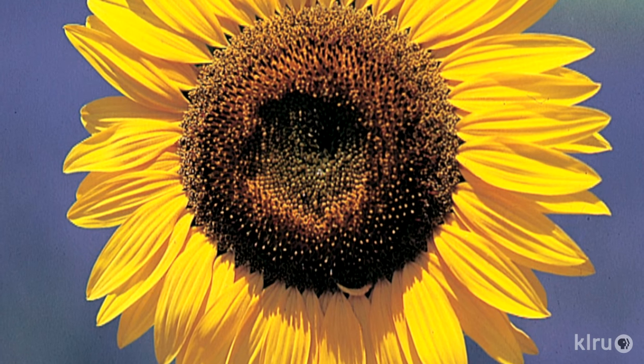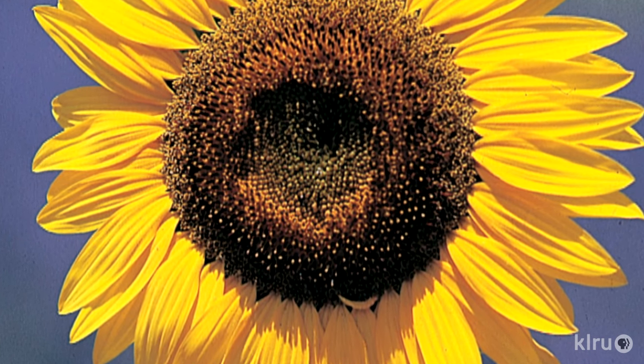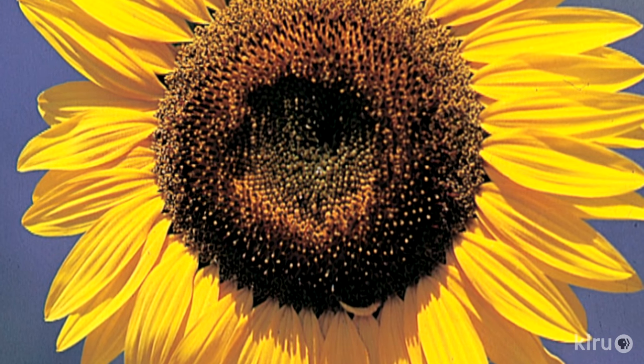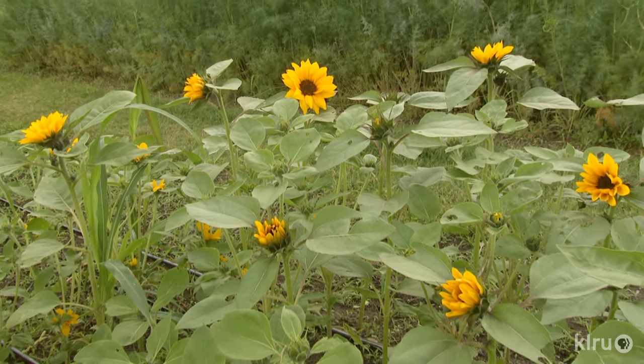Right. And, of course, I love the big sunflower, the old Mammoth Gray Stripe. I tell a lot of people, once they bloom out and the seed hardens, you cut that head off and hang it on a fence, and now you've got a natural bird feeder. Exactly. And it gives room for the other one that comes up later, so you've got another bloom. So yes, you can have sunflowers blooming all summer if you'll stagger plant.